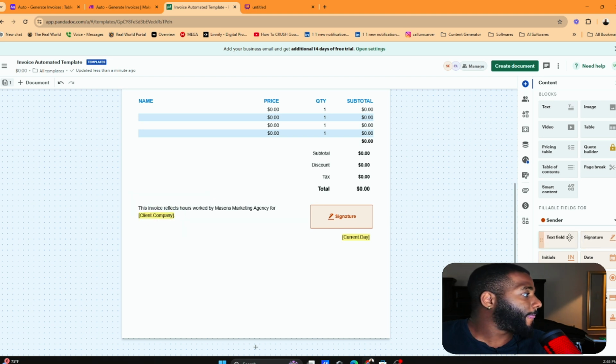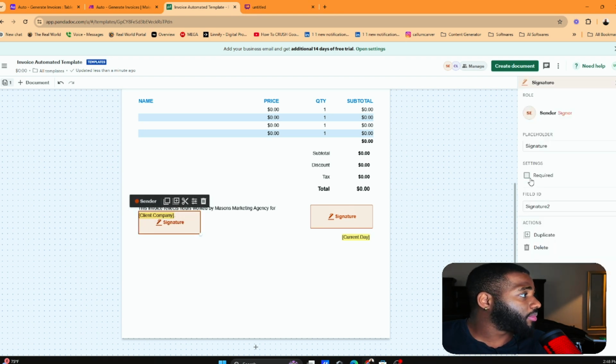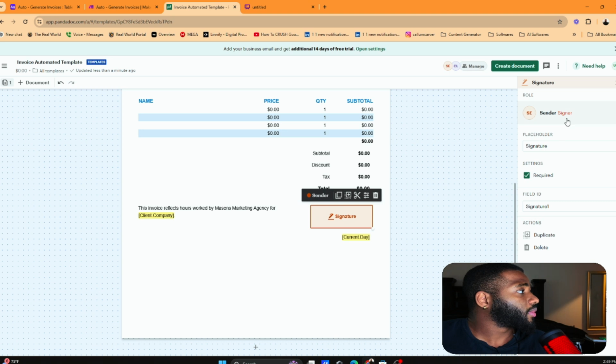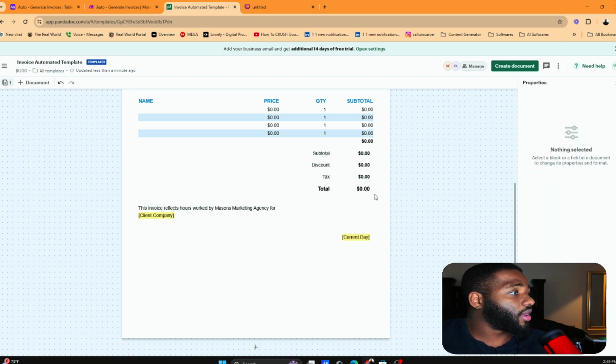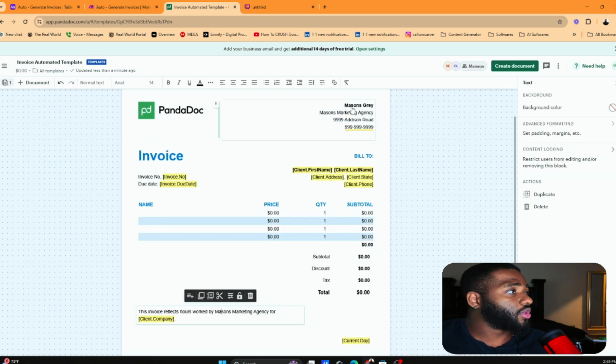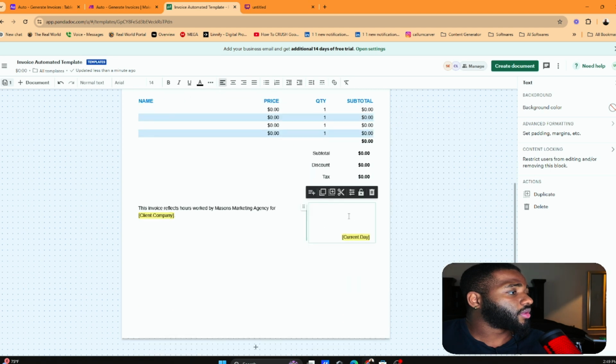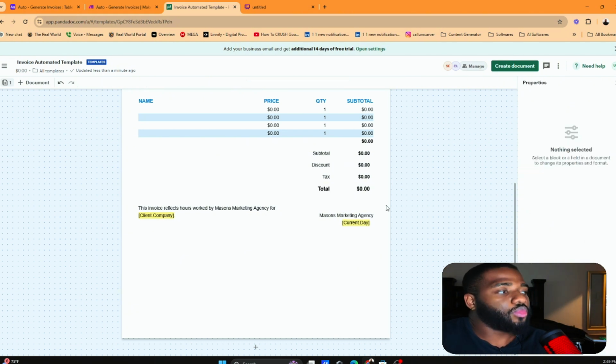Signature part. I feel like I have to connect it to that one platform. I can't remember what that's called. Field ID. That's not it. Okay, maybe I can't figure it out. It's okay. We'll just do this again right here. Boom. We'll just do that right there.